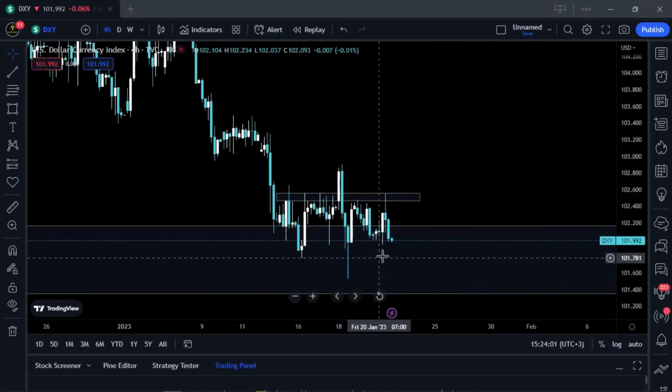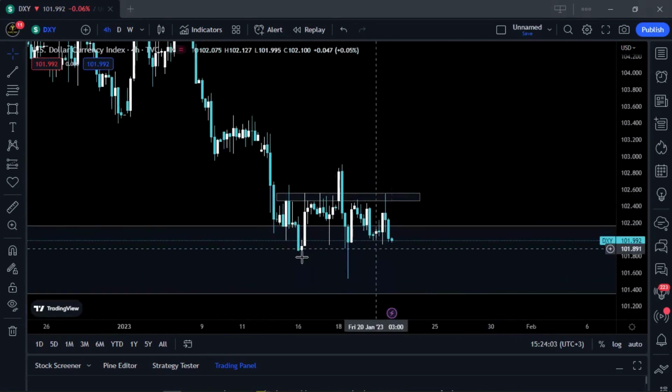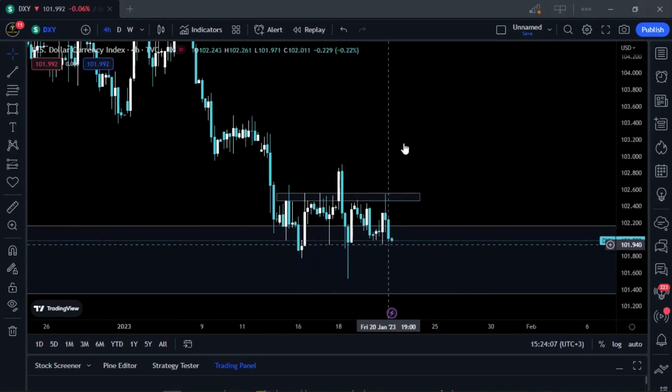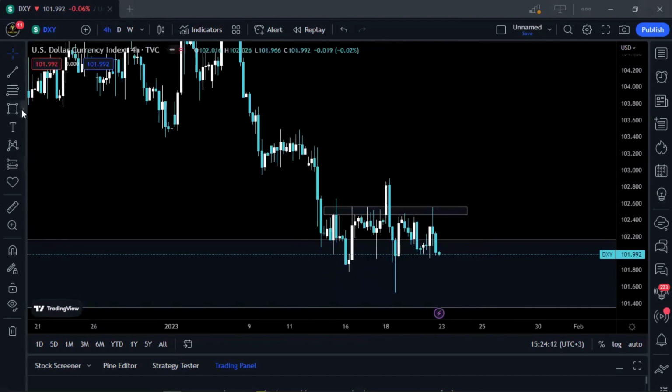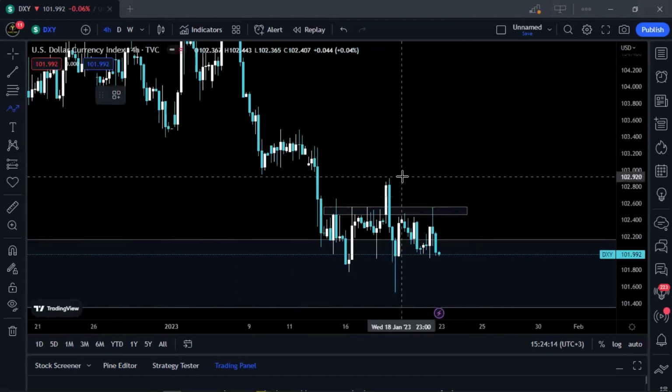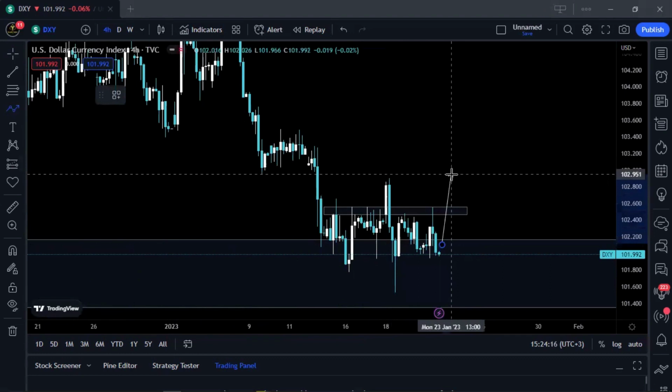So for instance, here we notice that this is still the monthly structure where prices are still ranging from, so they can't break below here. Lack of that much momentum. Now our bias is that we anticipate to see prices keep on pushing higher, right? So what we should be looking for here is prices breaking this structure.